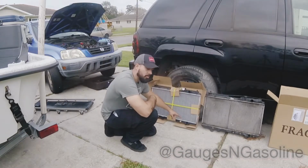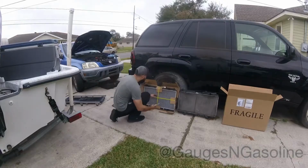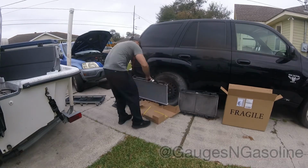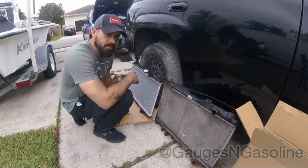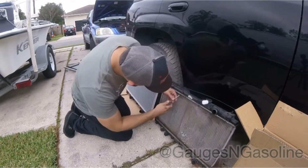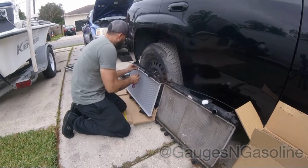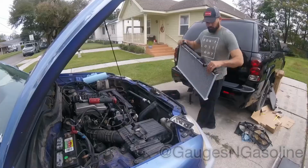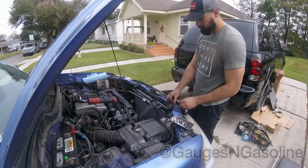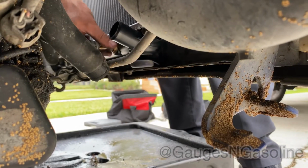Compare them and make sure it's the same and make sure it's the right radiator. Just got a couple things to swap over from your old radiator to your new one. All that's left to do is reinstall your new radiator in reverse order from which you took it out.